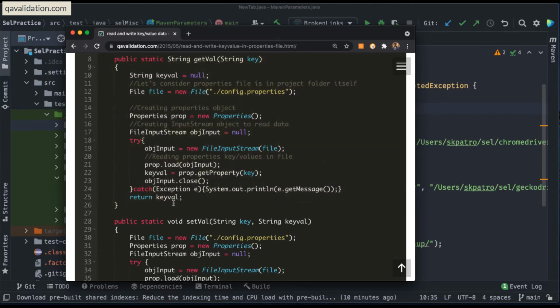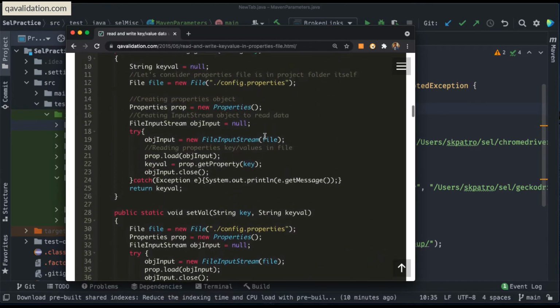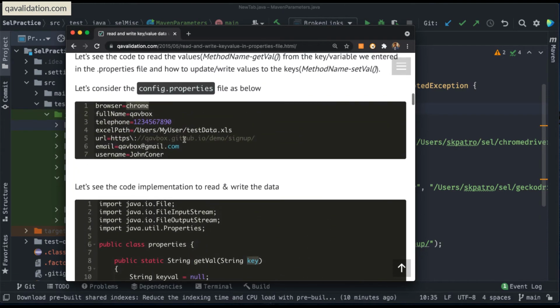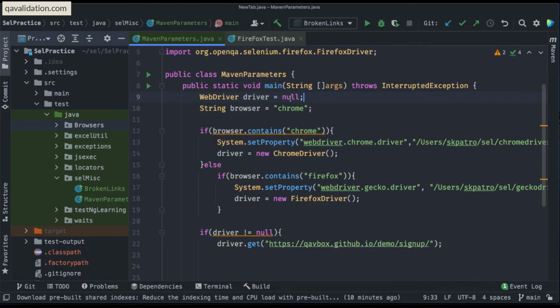Like if you say prop dot, if you come back here, you want to get the browser, right? So you use get value, that is this particular method, and you provide the key. Key means if you are giving browser, it will return you the Chrome. So here you can see it is returning the Chrome. So here you can write that logic.